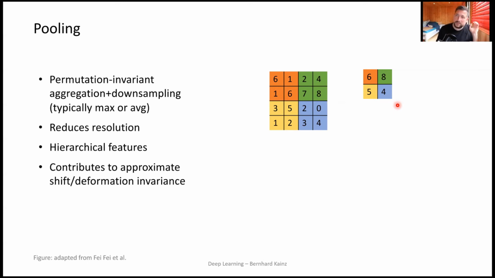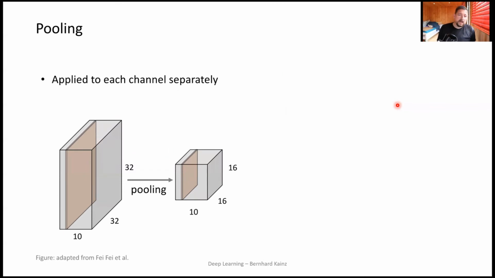So interestingly, it has been shown that at least for certain benchmarks, you don't necessarily need pooling. You can achieve the same effect with convolutions, and really, if you build carefully deep networks that reduce naturally your input size through convolutions, through eating up pixels around your input image, then you can achieve a similar effect than is achieved by pooling. So it's not absolutely required, but it's very common in networks to just go quickly down in the dimensionality through a not too deep network. And yeah, pooling is usually applied to each channel separately, so you wouldn't apply pooling across channels, you just do it per channel layer in your feature map.